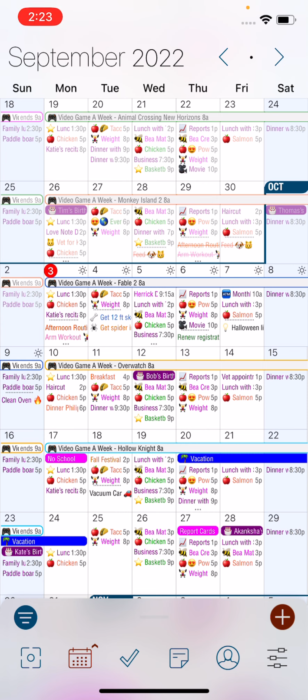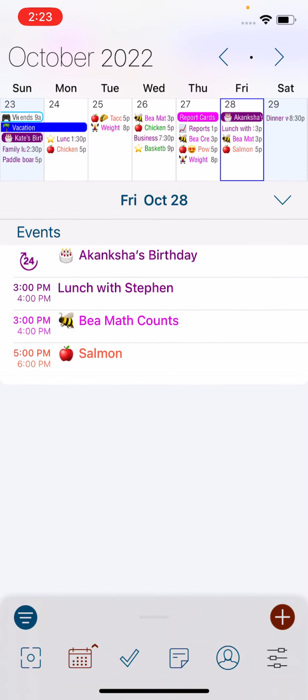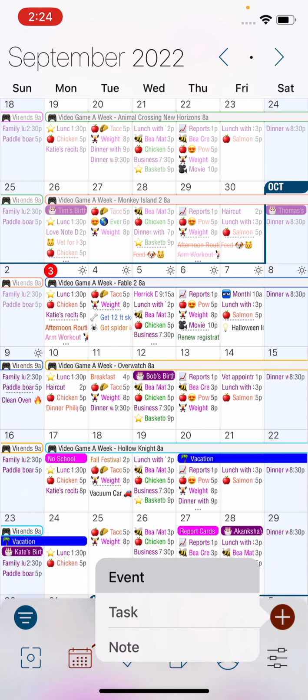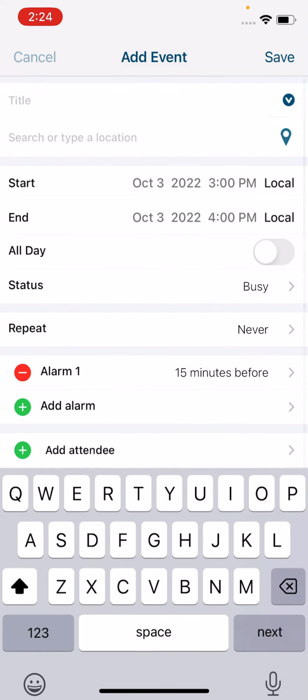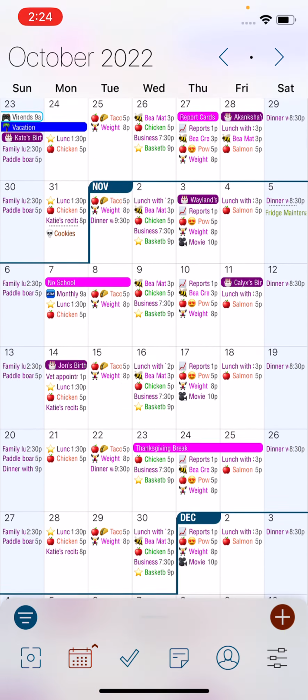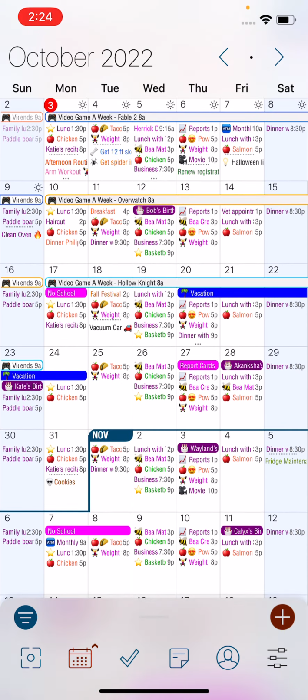For Halloween, I don't typically use a lot of events, mostly because the events that come up, like the trunk or treats or whatever, it's a bit early in the season, so I don't know the dates for those. Now, obviously, if you want to create an event, you just tap that plus sign, tap the event, and start adding in that information. But since I don't actually have any of that information yet, I don't really have any events, but you know what's coming.